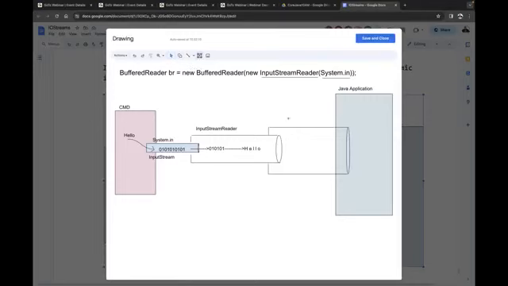How will the data come to the buffer here? The BufferedReader will take all the characters at a time. Then the total data will come to the buffer, and the data will be taken to the buffer data. The whole data is available as a single unit. Understand it? The total data will be stored.